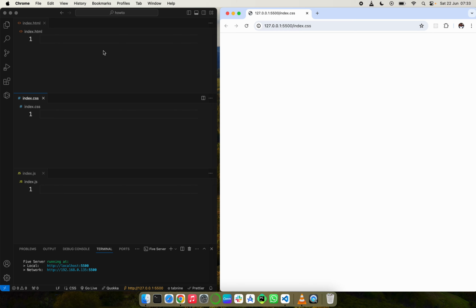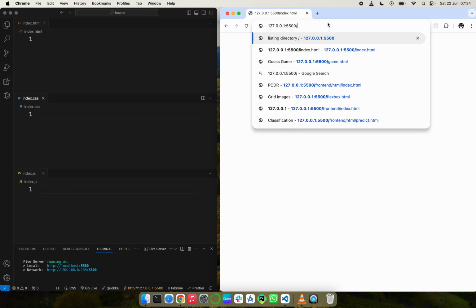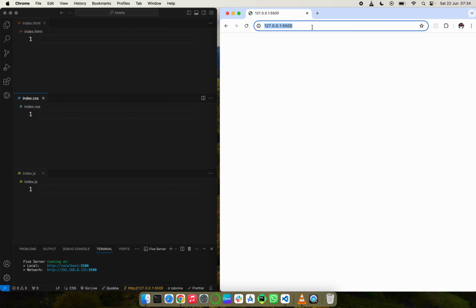Since we don't have anything here, it shows the IP and the port where this website is running, and also the name of the file. If I change the name of the file to HTML, can you see? It's still the same thing. It shows us all of those. And if I remove this domain, we remove everything, we press enter, it's still in the home directory.